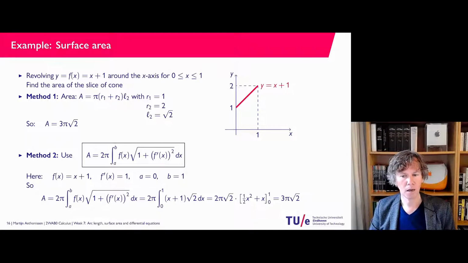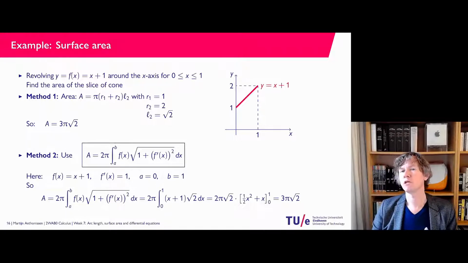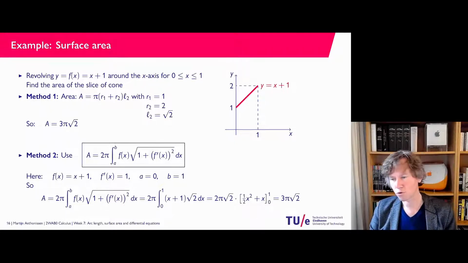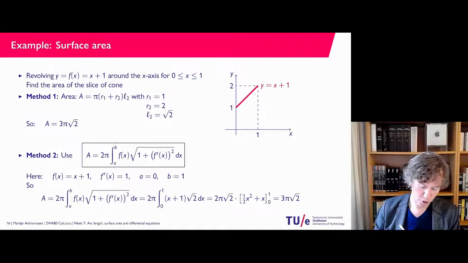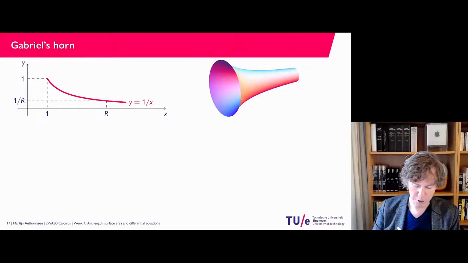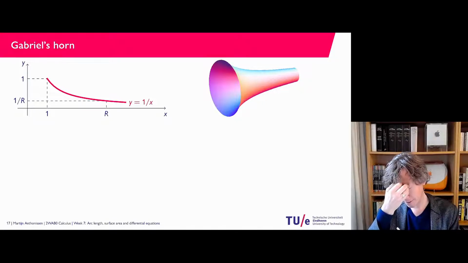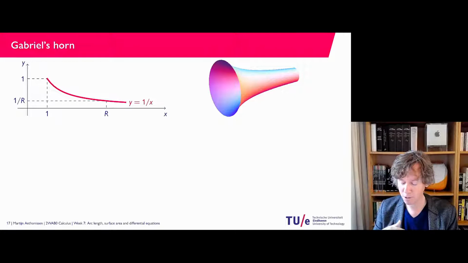I'm going to do one more example, which is, sometimes you have these mathematical stories or mathematical paradoxes. So nice stories, but they seem to be contradictory. This is one of them. It's called Gabriel's horn. And Gabriel here is the archangel. And as you may or may not know, he blows his trumpet. And here we are going to look at something that looks a little bit like a trumpet, but it's an infinite one. So that's why it's called Gabriel's horn, because an infinite trumpet, well, that cannot happen in real life.